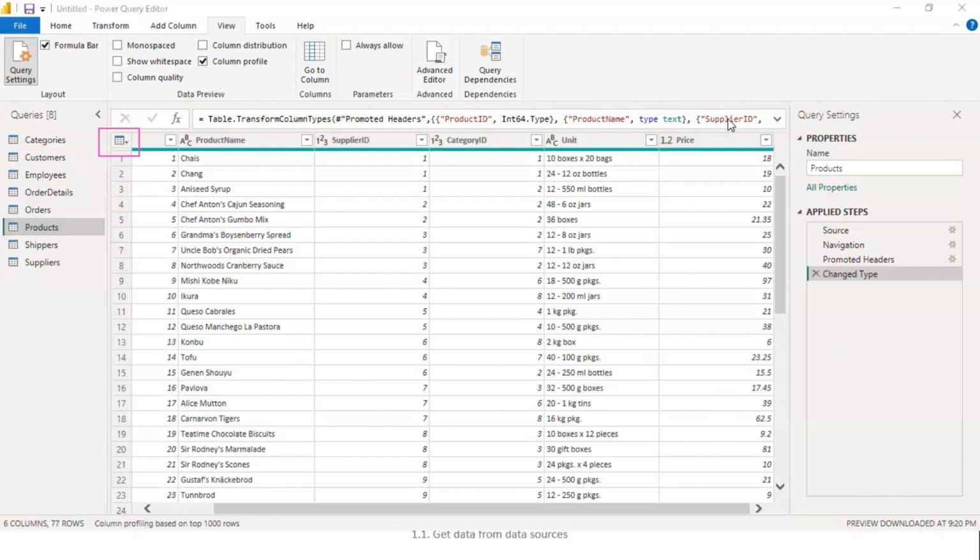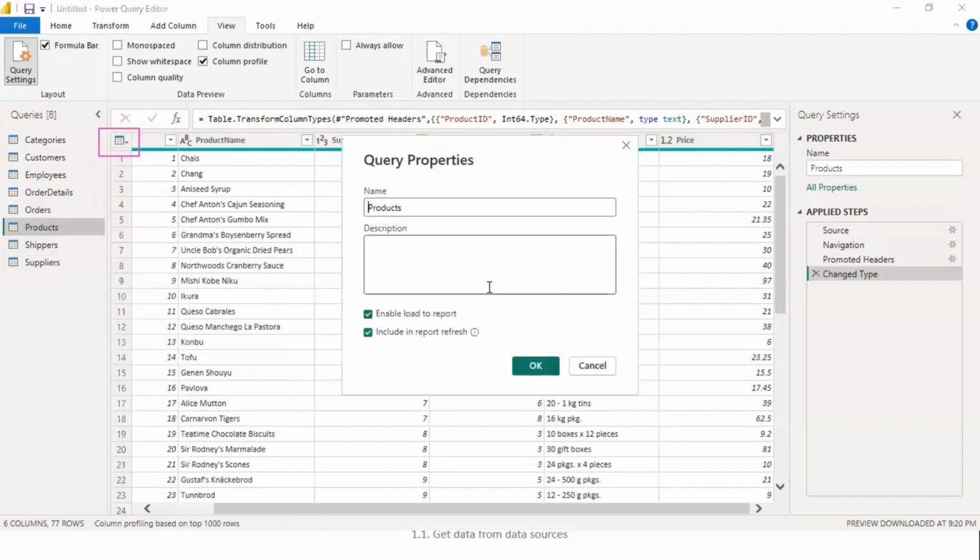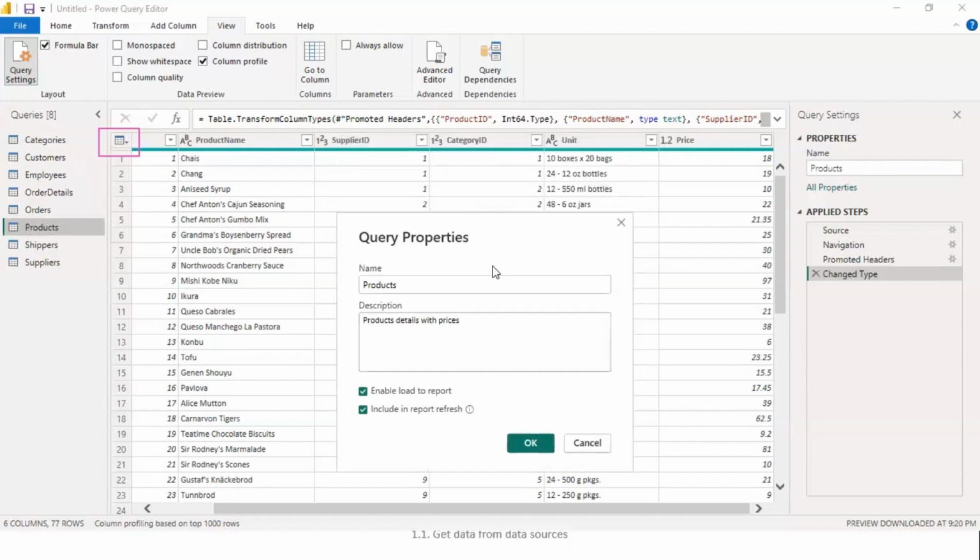Okay, so let me show how the description will look. Right click on it, click on properties and say: products details with prices. And whatever you have within it, like prices, unit value, and names.